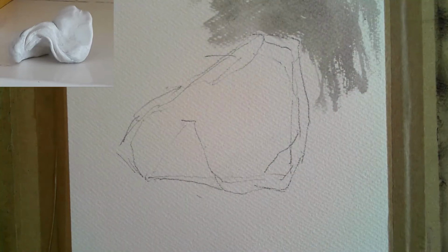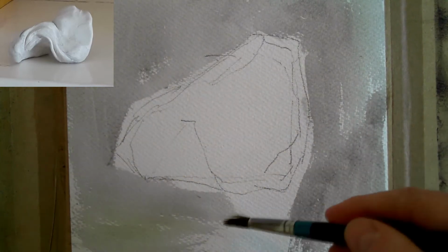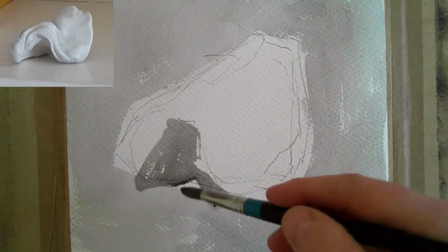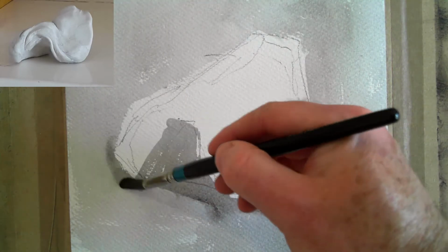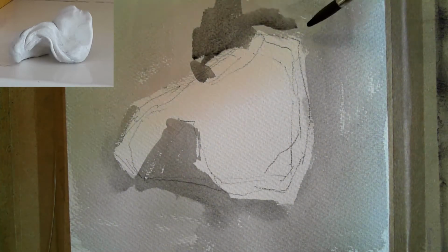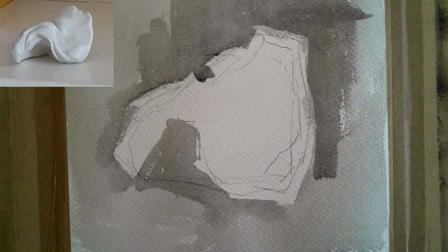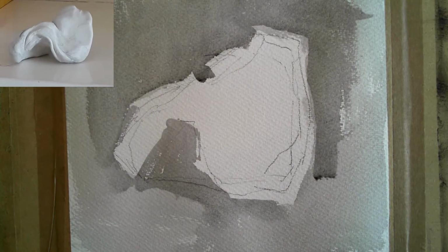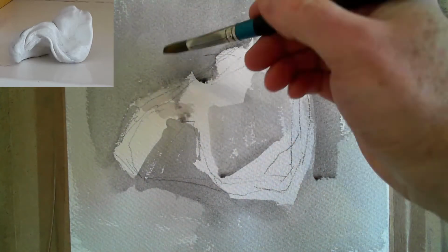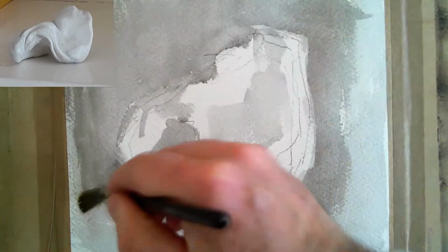So now I'm going to talk into the mic, really. I think it's a bit easier because otherwise this would take a long time. So as you can see, what I'm trying to do is to fill in the background rather than concentrate on the figure itself. I always find that's a good thing to do because it helps you to observe the shape better by painting the negative space. But also it gets you to think about the relationship between the figure and the background as well. So maybe you'll have parts which are lighter than the background, or bits that are darker as well. So that's a nice way of integrating the foreground figure with the background.